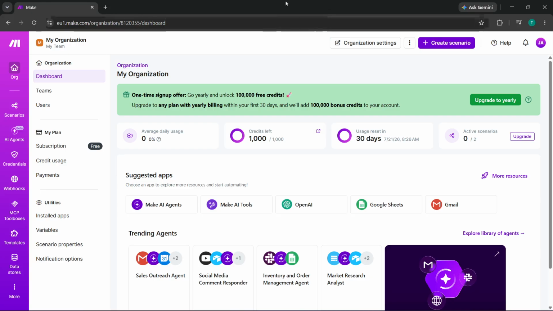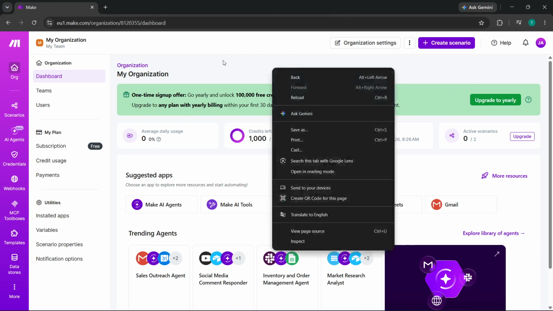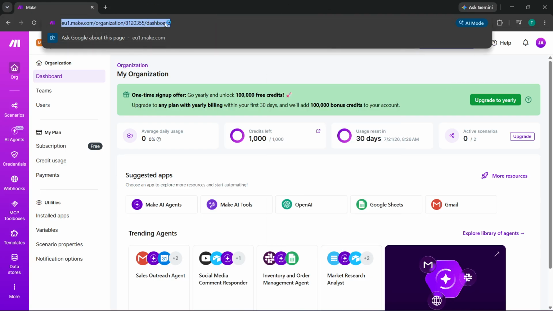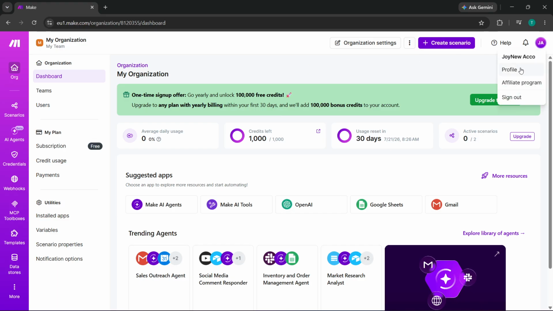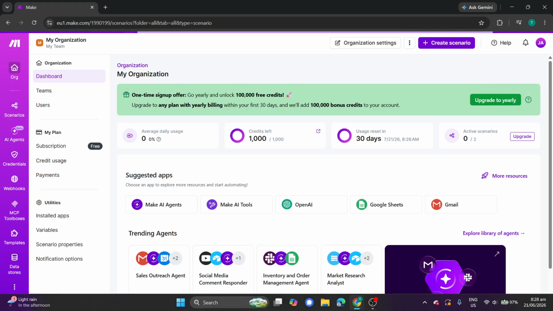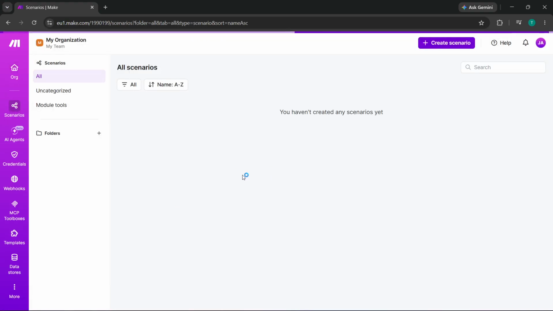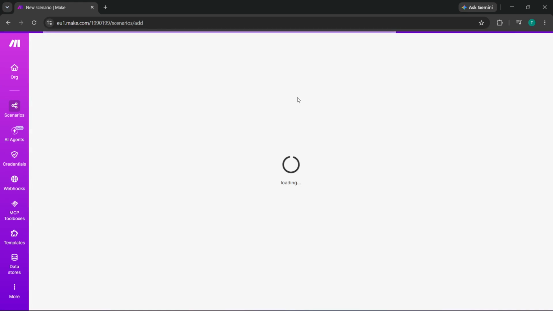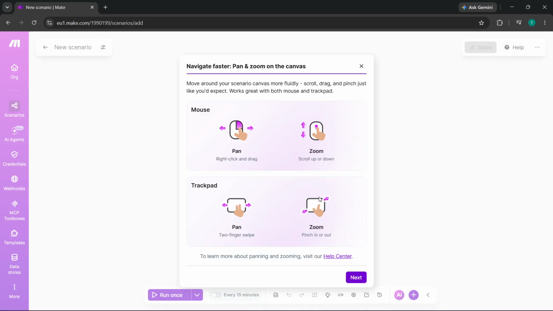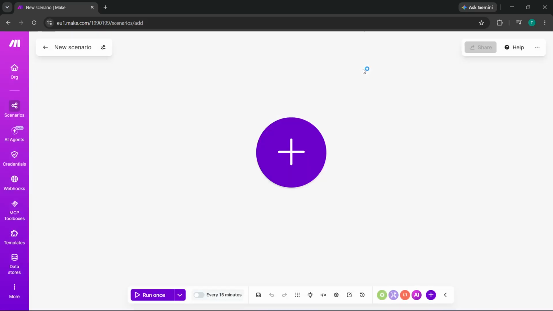And let's get right into it. Start by opening your browser and heading to make.com. Sign into your account, and once you're in, click Scenarios in the left-hand navigation menu. This is where all your automations live. Click Create a new scenario. A blank canvas will appear. This is your workflow editor where you'll build the automation. The goal is simple. A new row lands in a Google Sheet and Make immediately fires off a Gmail message.